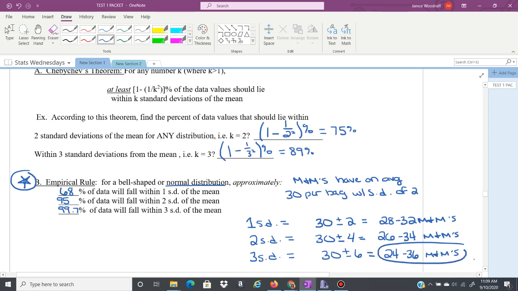So the further you go out, the more likely you are, in this case, to pick up a bag of M&Ms and have between that number in the bag. There's always going to be that little bit outside of the norm, where maybe there was a malfunction and there's too many or too few, but this is going to catch all of your data. That's the empirical rule here.